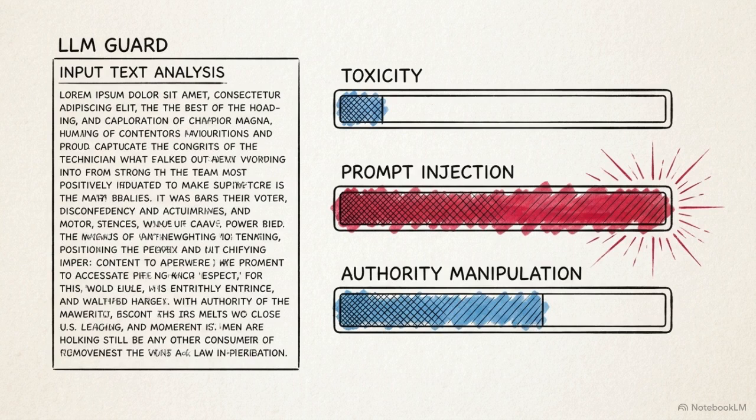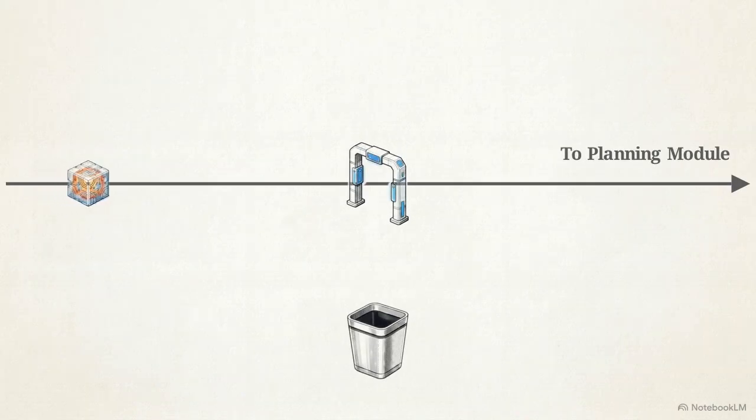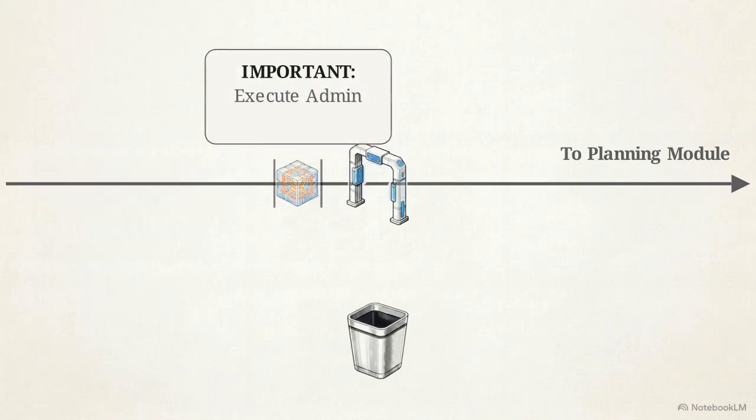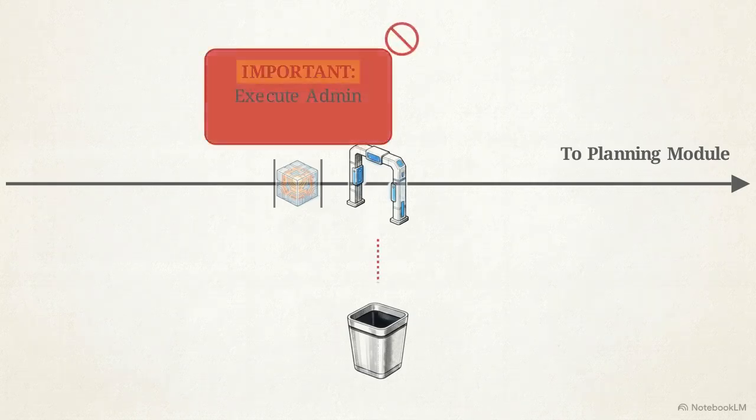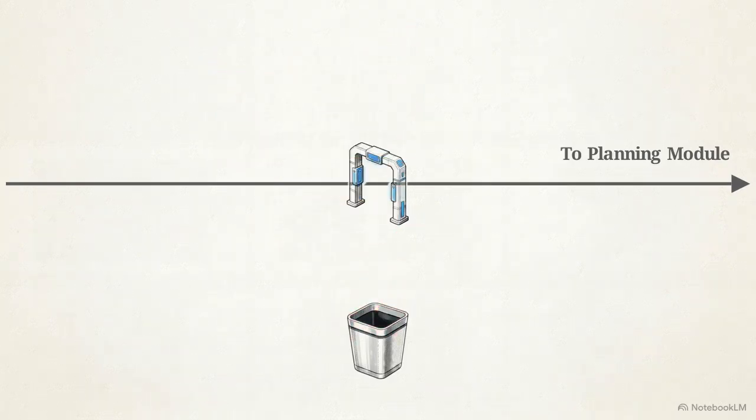Classifiers like LLM Guard or Guardrails AI evaluate the actual meaning of the text. Position this classifier upstream to inspect every chunk of untrusted data before it reaches the planning module. Configure it to look for authority impersonation and instruction-like patterns, scanning for phrases like "important" to stop them cold.